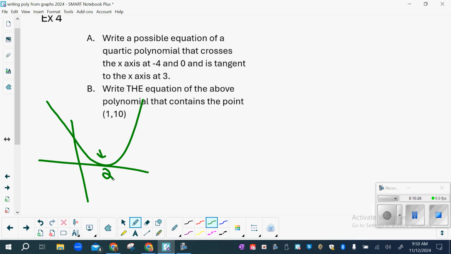Okay, so get your initial one. Remember, quartic says you've got 4 little X's. So make sure you find all 4 of them. I got 1, I got 2, I got 3. Think about what that means. You've got another one hiding in there, right? A tangent one.